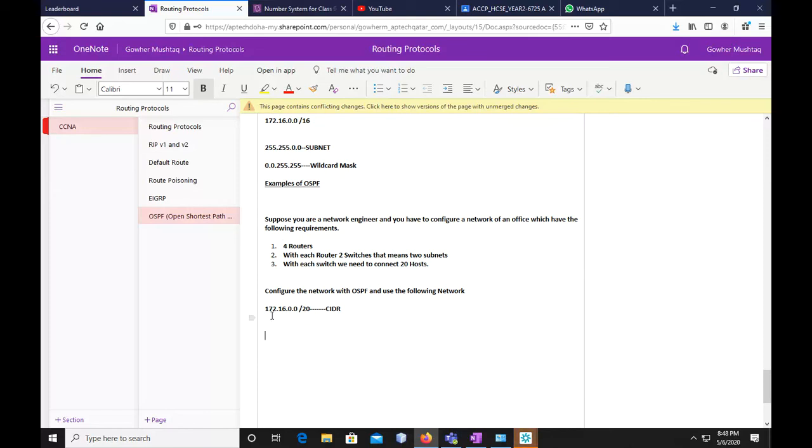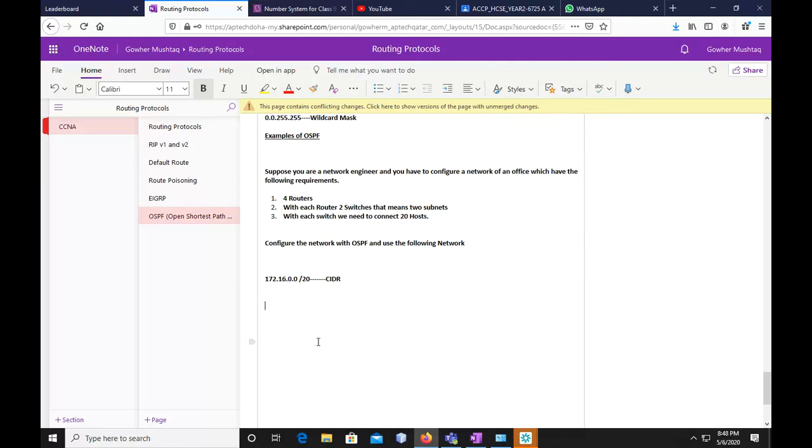So if I am not going to use the classful IP addressing, I will go with classless IP addressing. I have been given this particular network, and now I need to first of all calculate my subnets, their network IDs, and their subnet masks.